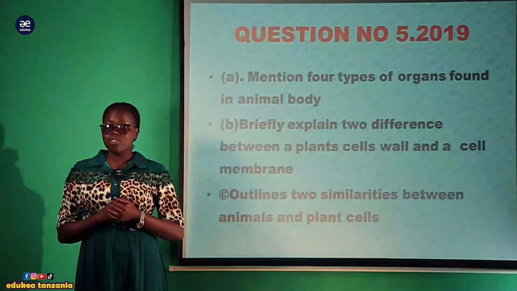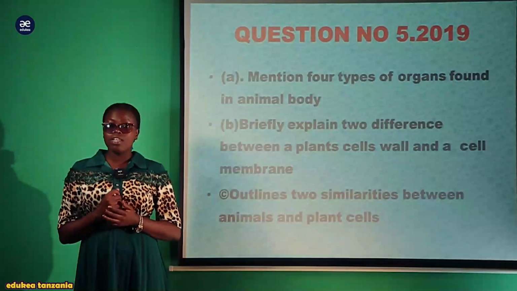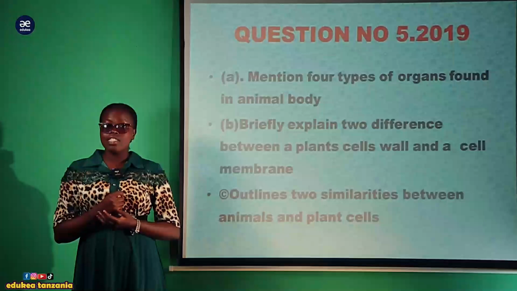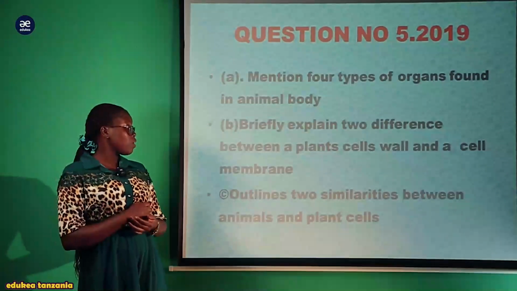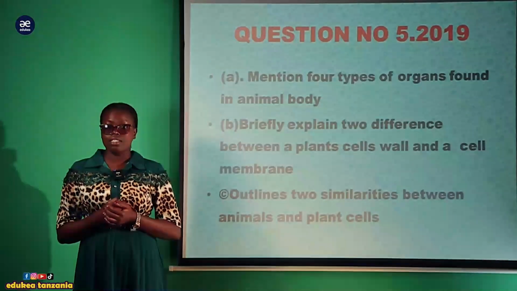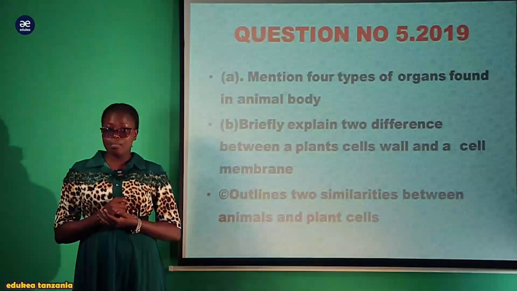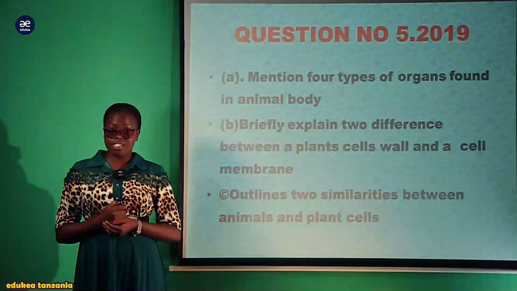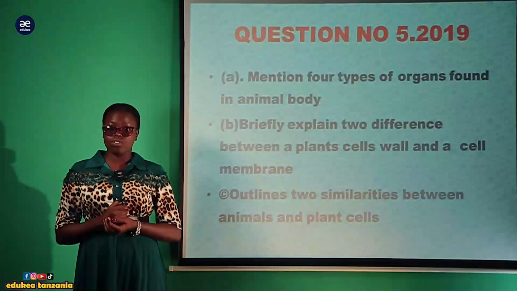My lovely Form 2 students, this topic has been derived from our topic of Form 1. On the concept of cell structure and organization is where this question has been derived. So in Roman A, you need to be aware of the term organ. After knowing what an organ is, you can give examples of an organ. An organ is a structure which has been formed by the combination of tissues.